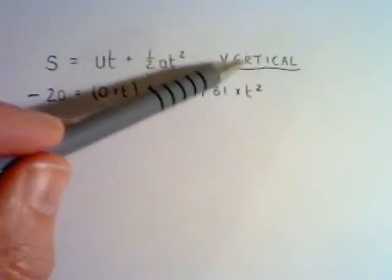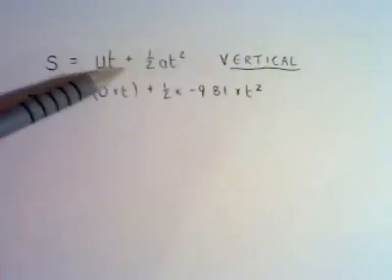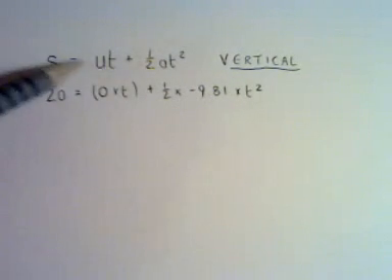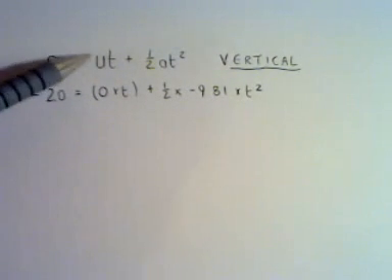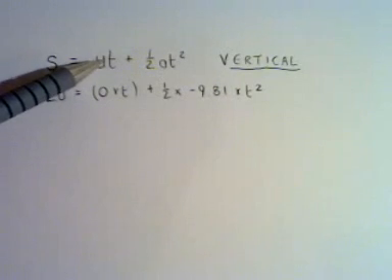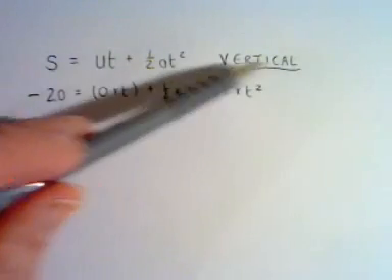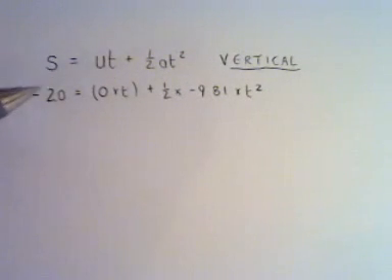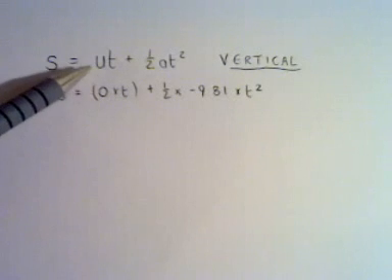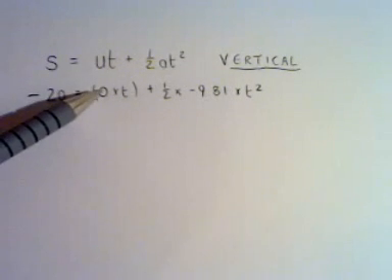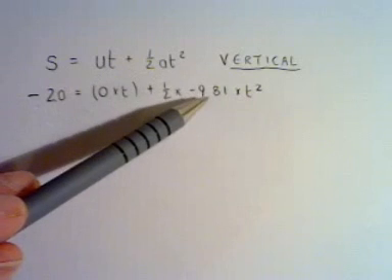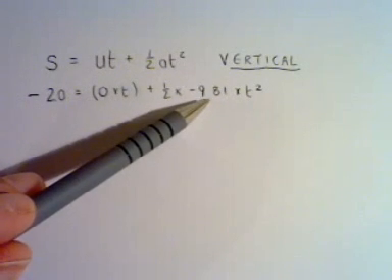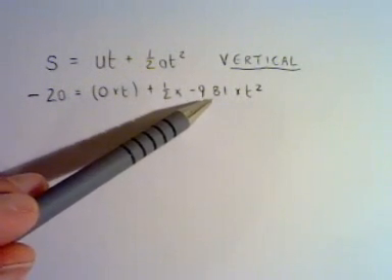Some students, particularly if you don't write down that this is applying to the vertical, sometimes mix and match the vertical and the horizontal. They may, for example, use the initial horizontal velocity in here. But if you write down vertical there, it just makes you think that all these values need to be vertical values. And so we've got our vertical displacement just before the snowball lands. We've got our initial vertical velocity. We've got our vertical acceleration, since air resistance is being assumed to be 0.